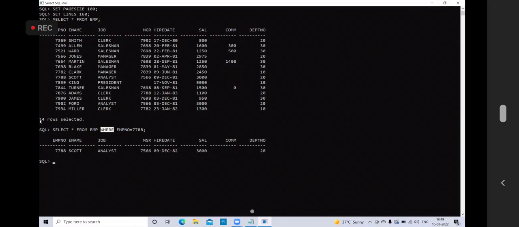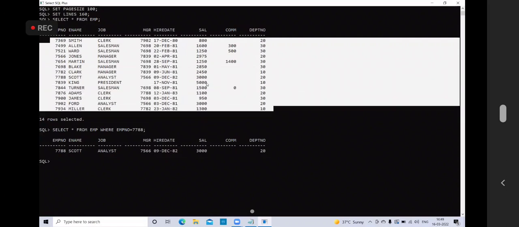Now in my table the total number of rows is 14. That means, tell me, is this table data grouped or not grouped? Whatever data is in your table, is it grouping data, or is every row individual data? This is called individual data, not grouping data. Smith is one individual.